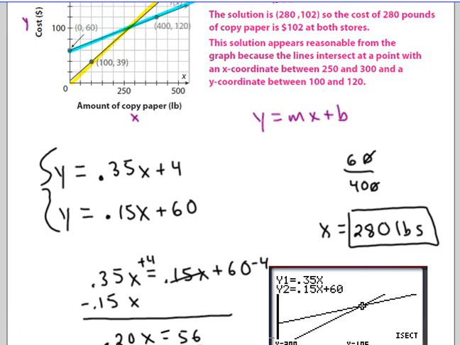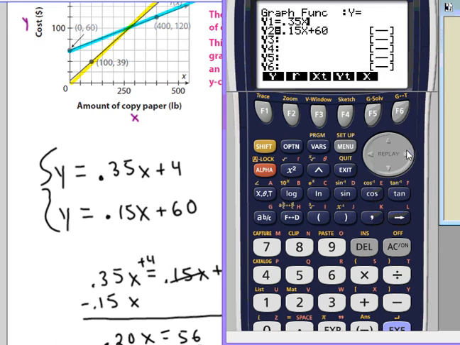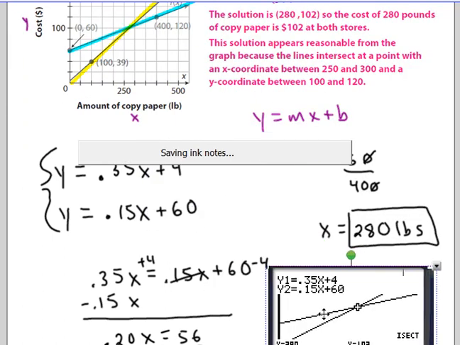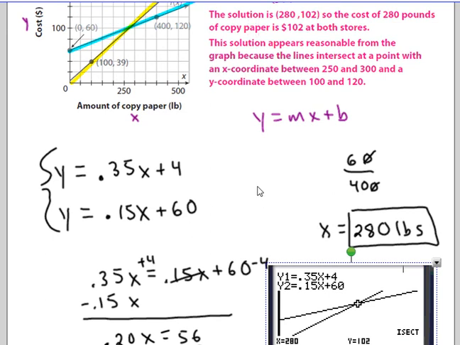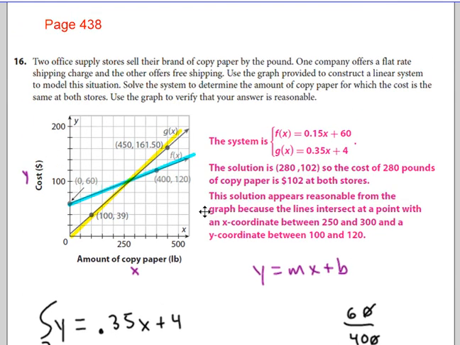Boom. Then, you guys, on the graph, when I graphed it, right, I'll come in here. Whoops, let's grab my calculator. I'll go back to the graph. I will add plus 4 to this. Regraph these. G-Solve, intersect. Look at that. 280 and 102. Put that on top of that. 280 and 102, which is what they said we should have got. 280 pounds would cost $102. Look at that. Guys, I like that.